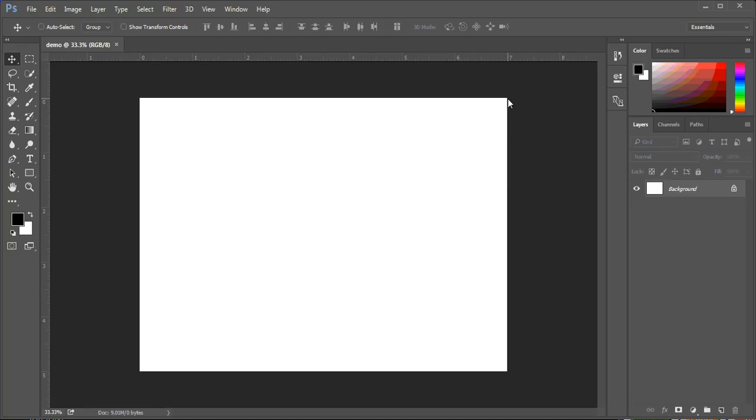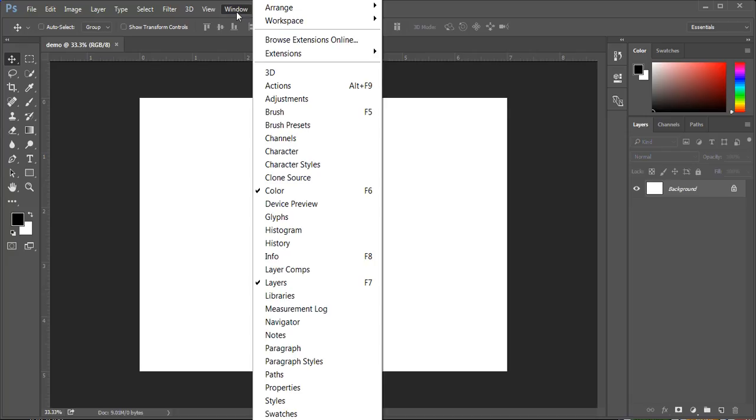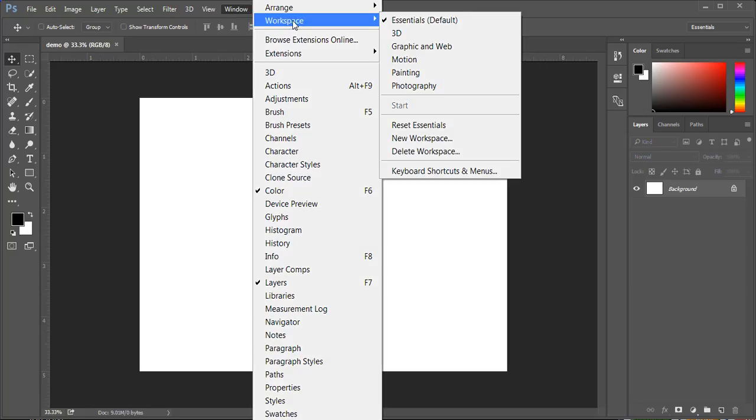This interface, we graphics people refer to it as. And what happens is we can change this depending on what it is we are doing with the software. What does that mean? Well, it means simply in the workspace, you can have the regular generic essential default settings. If you're working in 3D objects, you can have a 3D setup. Let's just take a look. You get to watch what happens here.